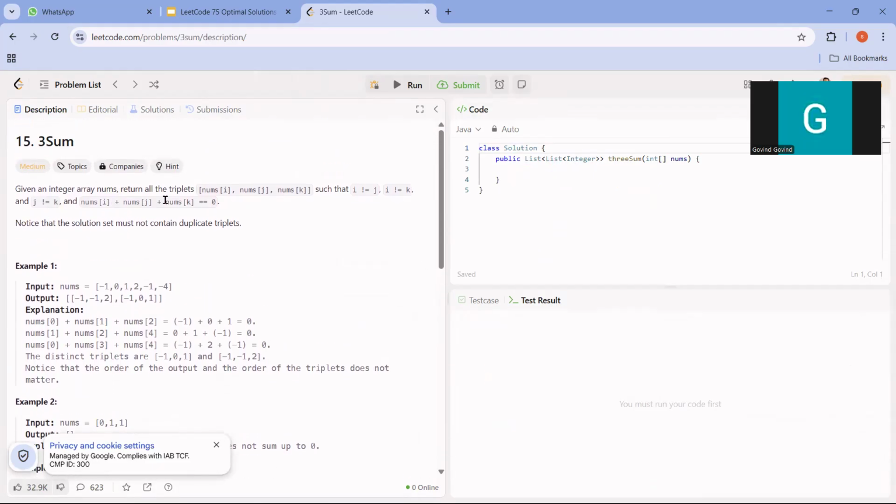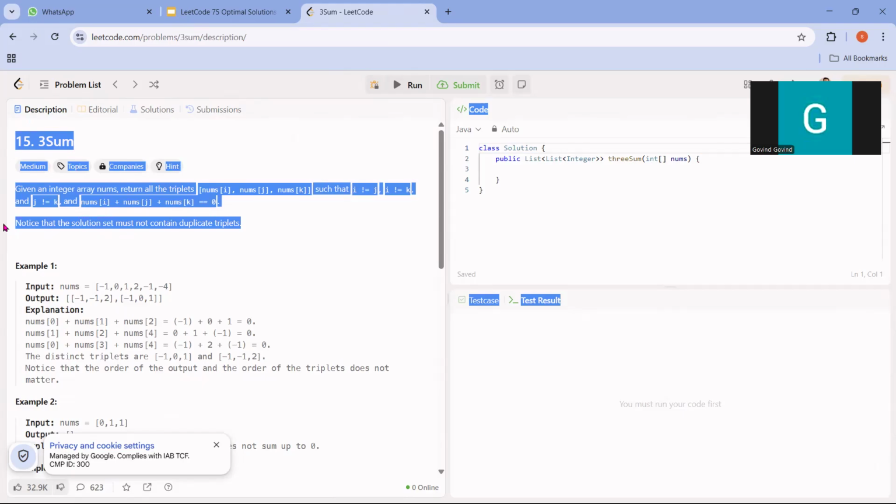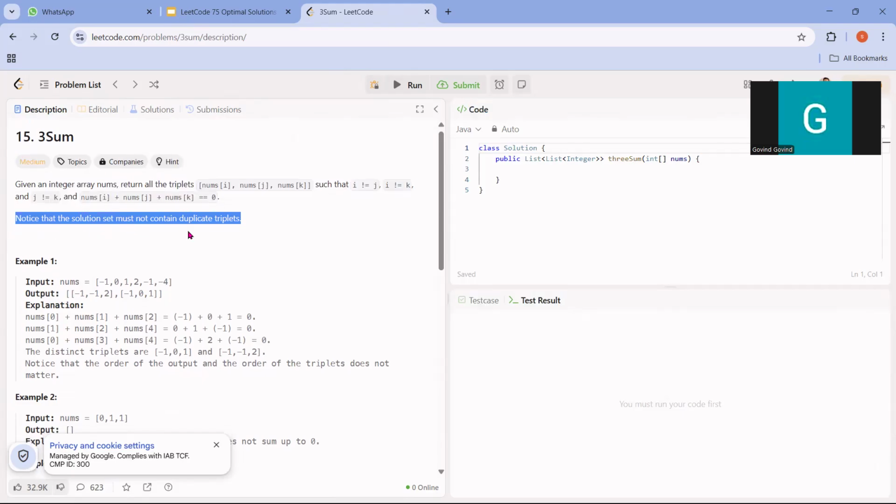Given an integer array nums, return all the triplets nums of i, nums of j, nums of k such that i is not equal to j, i is not equal to k, and j is not equal to k, and nums of i plus nums of j plus nums of k is equal to 0. Notice that the solution set must not contain duplicate triplets. So we have to keep in mind there should not be duplicates.